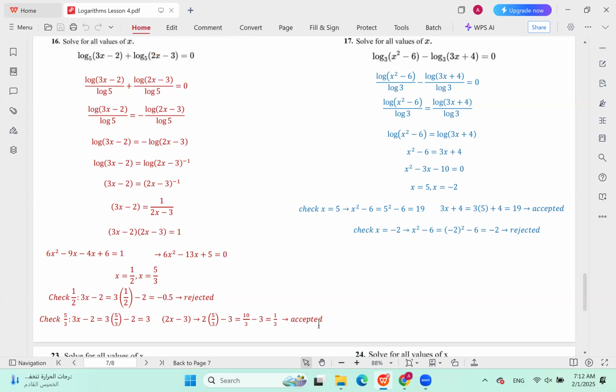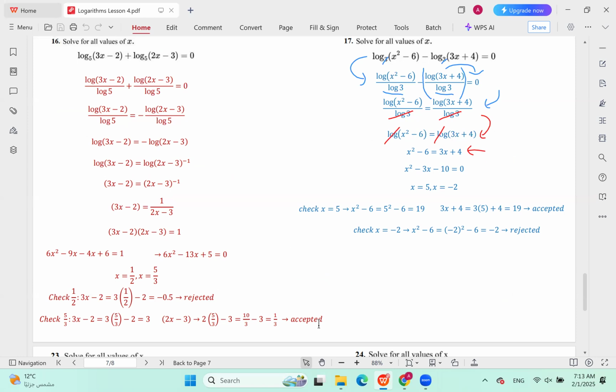Now, for the second equation, let's carry out the same procedure. So for the first step, I just removed the base and I wrote it as a denominator, as a fraction. And then I transferred this fraction here to the right-hand side, obtaining this equation. And then we have the same denominator on both sides, so we can cancel them out. Now we have this equation here. Now I have log equals log, so this is quite simple. Just cancel the logs out, and you end up with this equation right there.